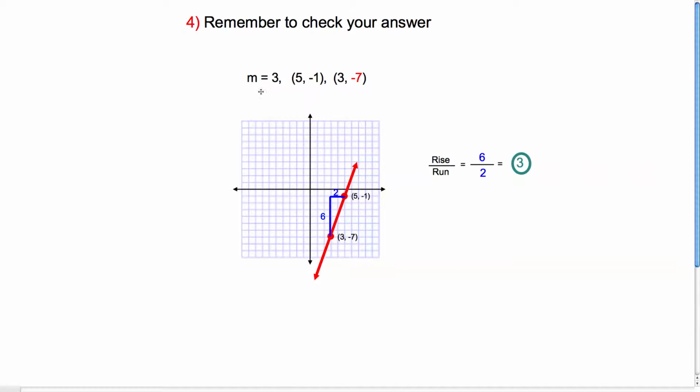And your first check would be to make sure, in this case, you have a slope of 3, which is a positive slope, to make sure that your line is rising from left to right. So indeed, at least, it is a positively sloping line. The second thing you want to do is make sure that the slope of this line is actually 3. You do this by doing your rise, which is 6 here, over your run, which is 2. So rise of 6 over run of 2, which gives us a slope of 3. So indeed, this line has a slope of 3, and it does pass through these 2 points.